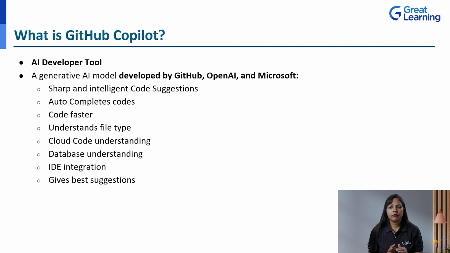Okay. Talking about some of the features of GitHub Copilot, the first one is it provides sharp and intelligent code suggestions. Meaning, when you use GitHub Copilot, the moment you start writing code, it will help you by suggesting the next line of code or the next few words of that code. For example, suppose you're writing a for loop. If you write just the for keyword, it will automatically give you the brackets, and what has to be written inside those curly brackets and everything. Now this example I've taken from Java. If it is Python code, it will suggest accordingly. Or if it is any programming language code, it will suggest accordingly.